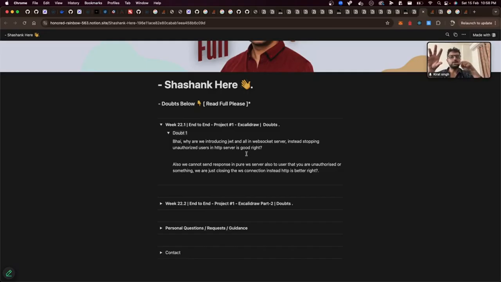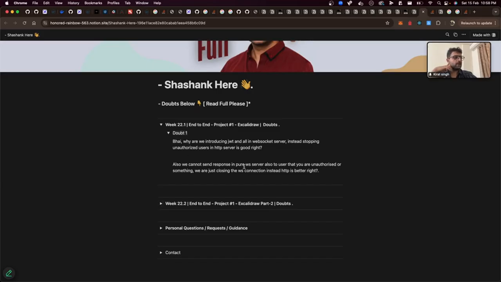HTTP server should also do it. Tomorrow if some third service comes, it should also do it. To everyone I should send my JWT because every service I need to identify myself to. If you go to a different country, you show your passport there, right? And then you go to a different country, you show your passport there. So every service you need to identify yourself to. You need to identify yourself, and that's why you shouldn't allow unauthorized access to even the WebSocket server.